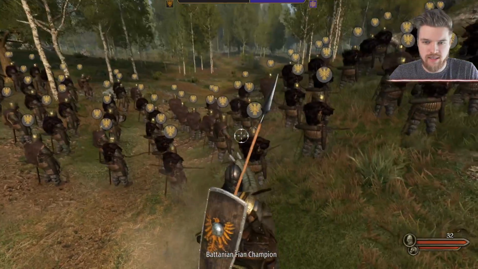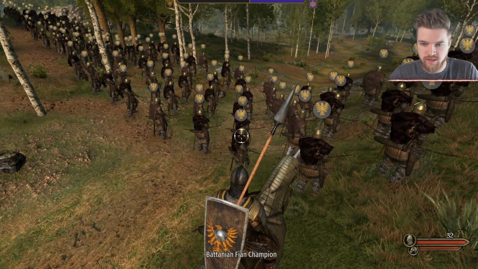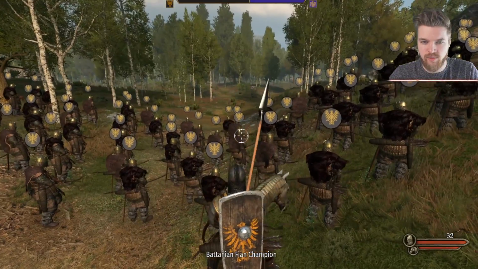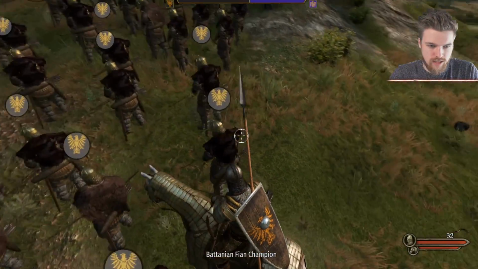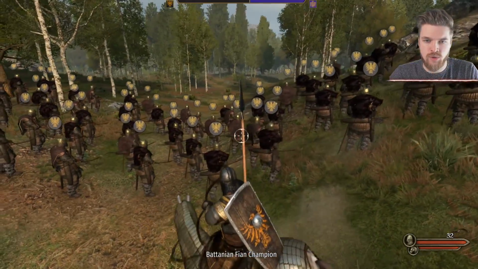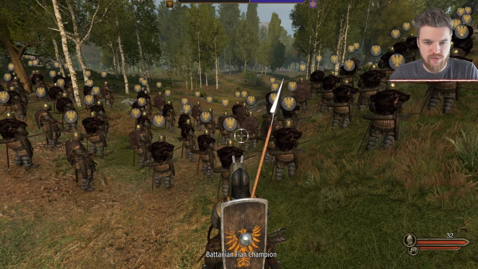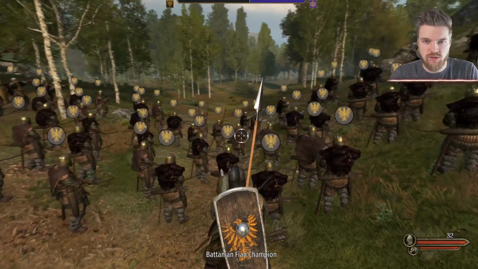But my god, these guys are truly well equipped. Battanian Fian champions. They have lesser armor compared to their Imperial brethren. However, do they have two-handed weapons? I don't know if they updated that actually. Those could be two-handed swords, because they do have a 220 two-handed skill. So if they do use their swords as two-handed weapons, they're going to absolutely destroy the enemy.